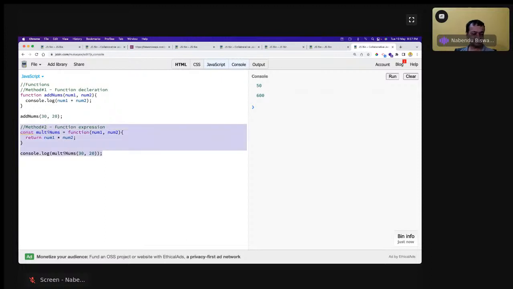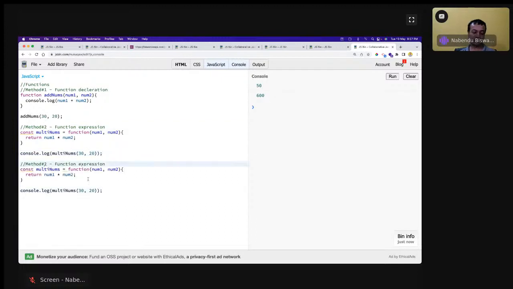Now method number 3 is the latest one, which was released in 2015, and that is known as the arrow function. The arrow function has some additional things, and it is very modern. There's a problem in JavaScript with the this keyword, which is very difficult to master. The arrow function binds the this keyword, and the syntax is also much more modern. You should always use an arrow function. There are some use cases when we do React, and we're going to see why we should use the arrow function. Some problems in React occur because of JavaScript, and they're solved with the arrow function.